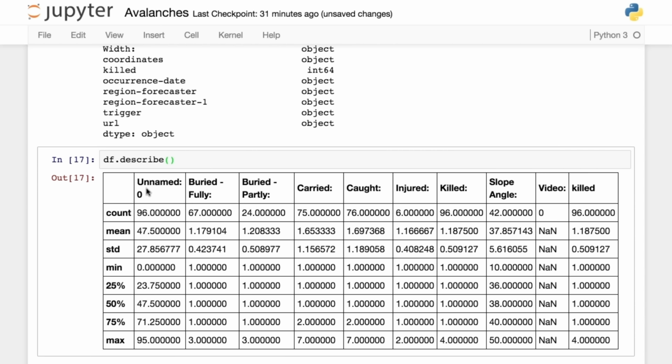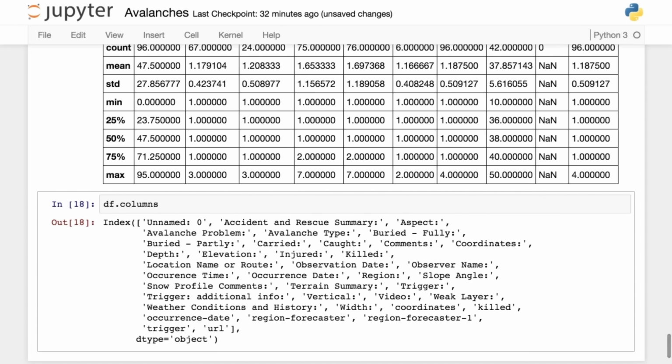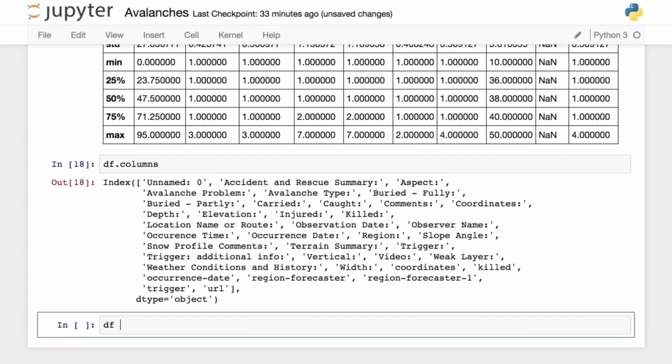This looks pretty good. The first thing to sort of notice when we look at this data frame is that the columns have a colon at the end of them, or a good deal of them do. So let's clean that up a little bit. Let's get rid of those colons. So I'm going to do that.